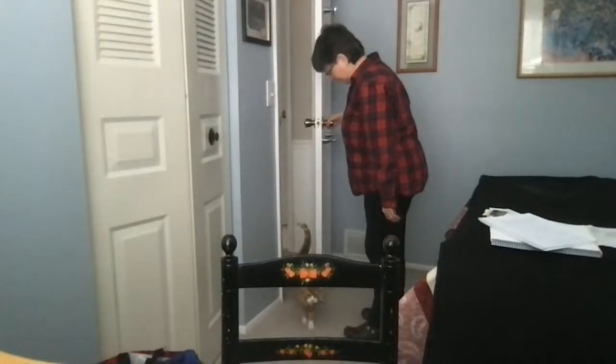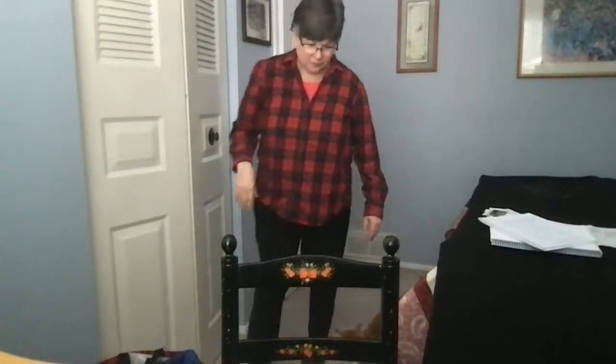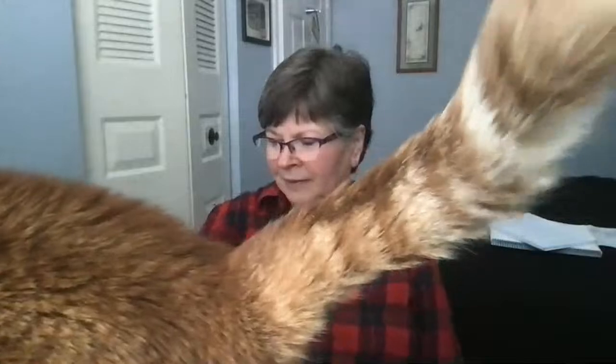And I've got a cat that's scratching at the door. Hang on a second. She's out here crying. She'll want out in just a minute. What do you want? Come on. You goose. She loves going into the garage to hunt for mice, but she only wants to go out at night. And what she doesn't realize is that it's daylight during the day. So when she wants to go out in the garage and it's daytime, she goes to the door and just turns around. Come on, get out of the way, goober. She knows what she's doing. Get your rump out of there. There you go.